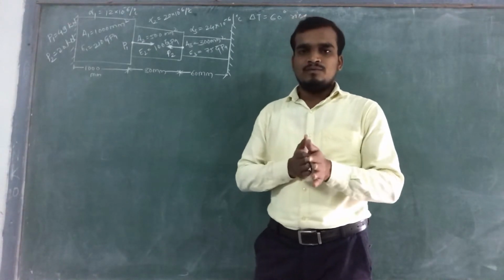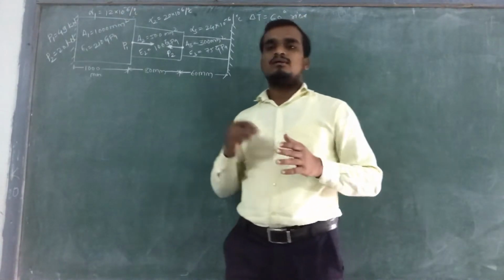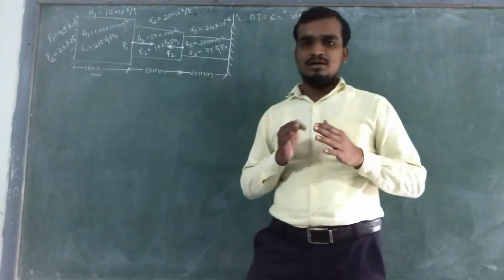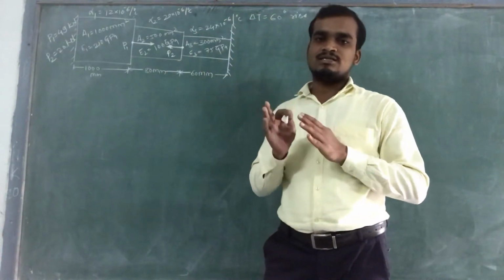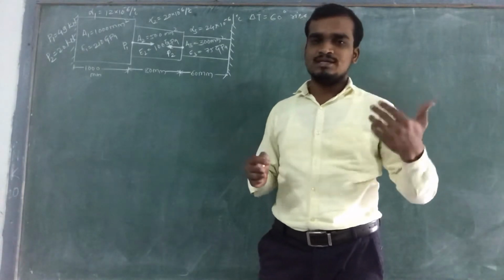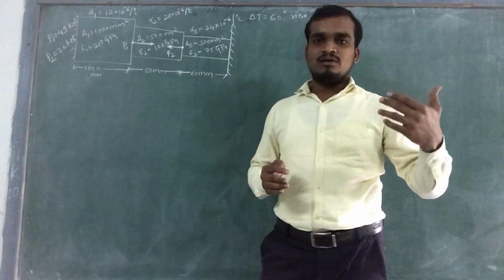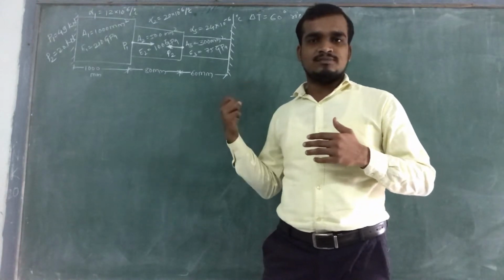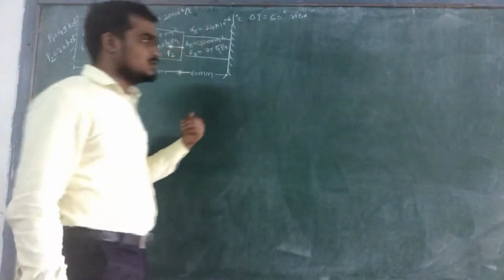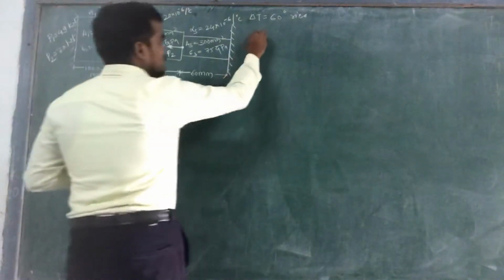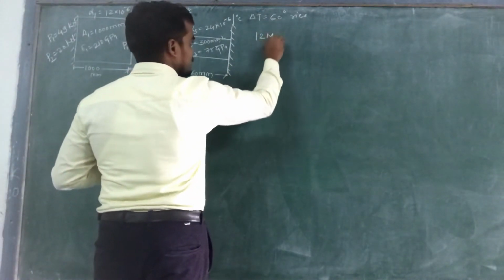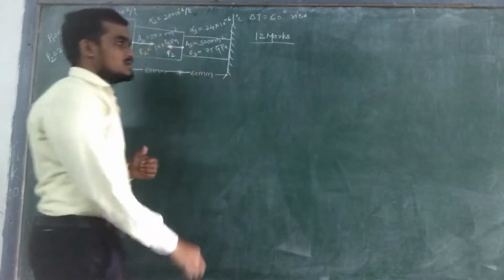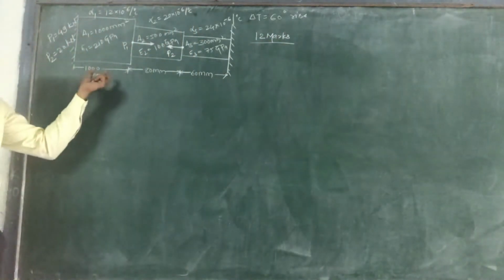Today we will solve the numericals based on the temperature effect, that is, a one-dimensional bar system with temperature effect. In the previous lecture we solved one example, and in this lecture also we will try to solve this example. This example was asked for 12 marks in your end semester examination.